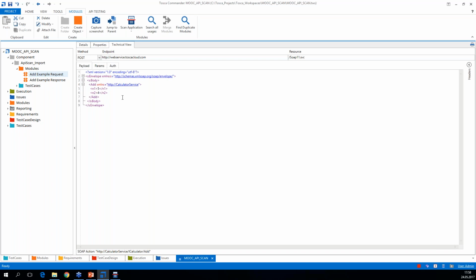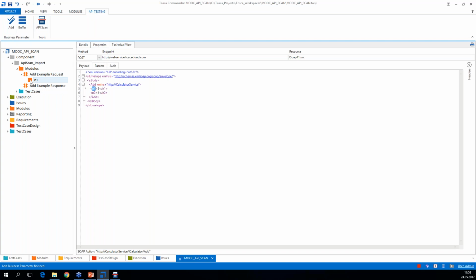And now the really cool thing is, I want to type in something else or to use these values in my test case. That's pretty simple. If I mark them and go to my API testing tab, I'll have these two buttons here as functionality. Add, to add a business attribute to it, and also I can do it more times.